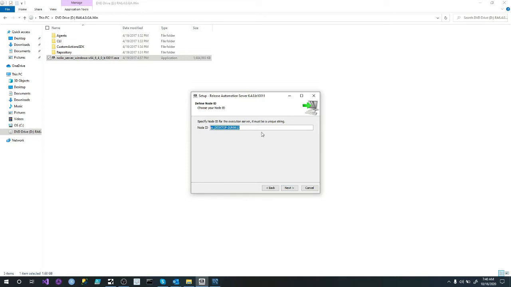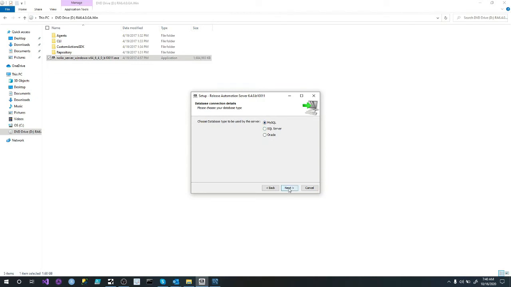This is the name of my PC. It shows up as the execution server name. It could show up as the agent's name. It just shows up in different places, right? It's just a reference of what the name of the server is. In this case, it's my local PC. Again, as I said before, you can choose your databases.